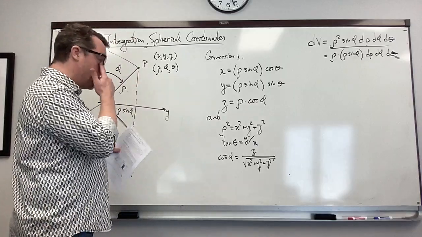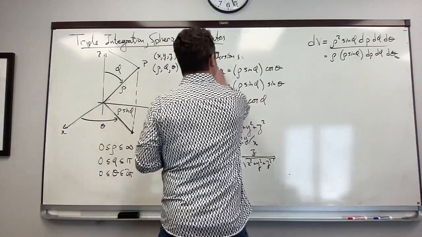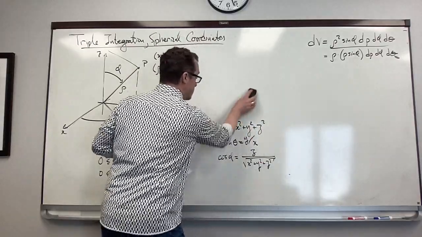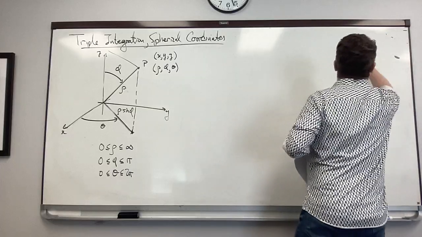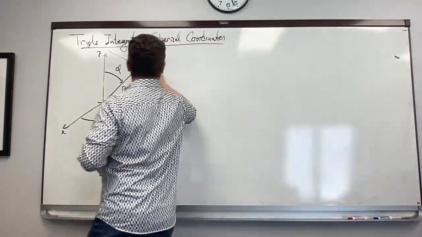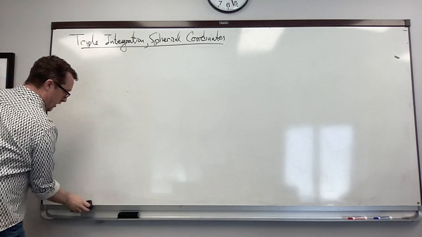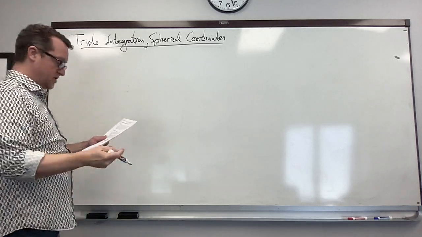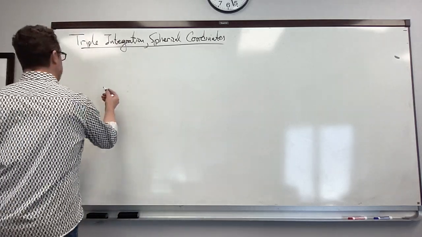So the example we're going to do for spherical coordinates is just an extension of the example we did in cylindrical coordinates, but now we're going to calculate a moment of inertia. For the cylindrical coordinate example, we did a center of mass calculation. So now let's do something a little, it's barely harder, just a little bit different, which is a moment of inertia calculation. Okay, so here's the problem.